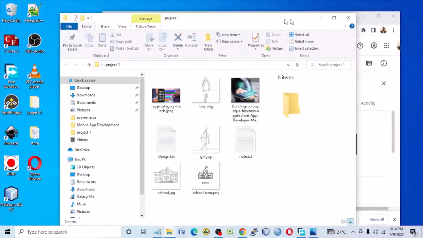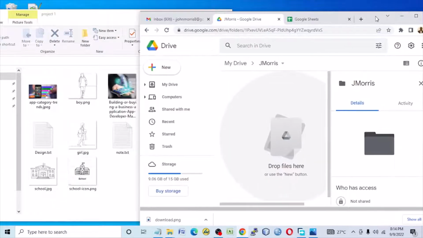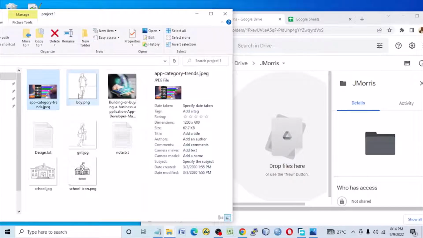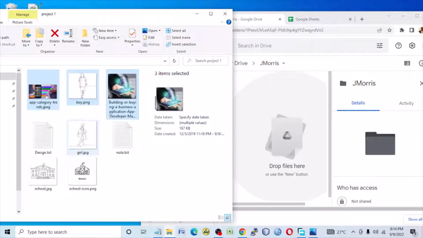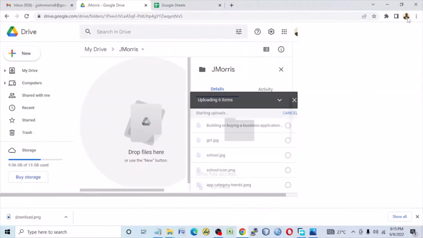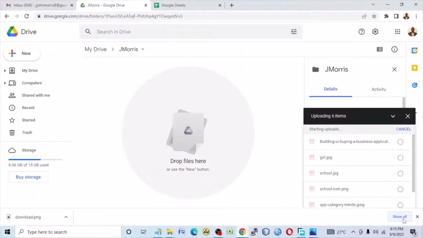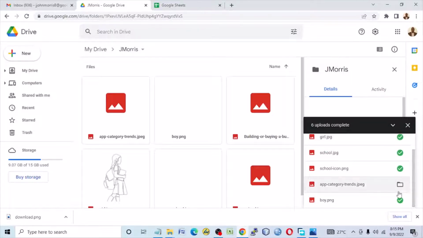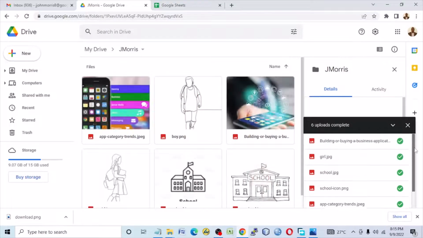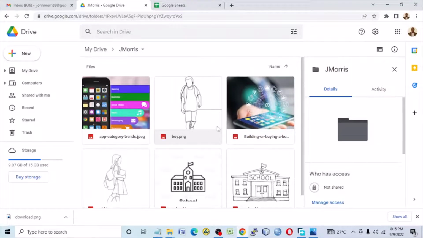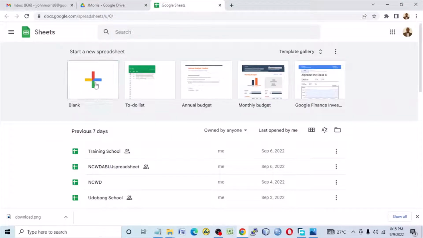Then you can see that before now I had already chosen all what would be the content of my database. So I'll click on these, all the pictures. I'm picking all the pictures, so I'll just drag them inside here. They are uploading now, so I'll wait for a while for the upload to complete. So all the files have been uploaded to the Drive. So I can now move to Google Sheets. Then from here I'll click on new sheets.